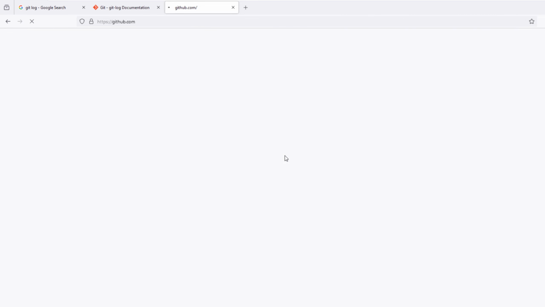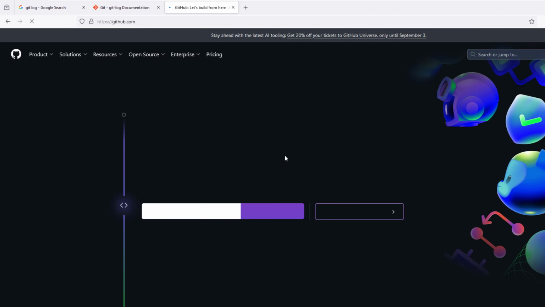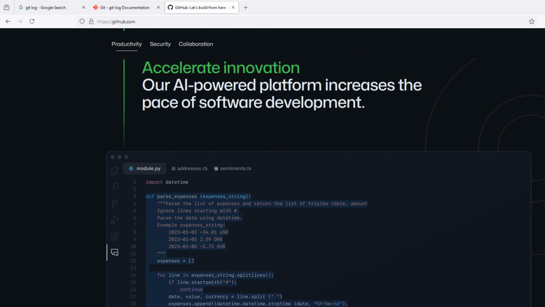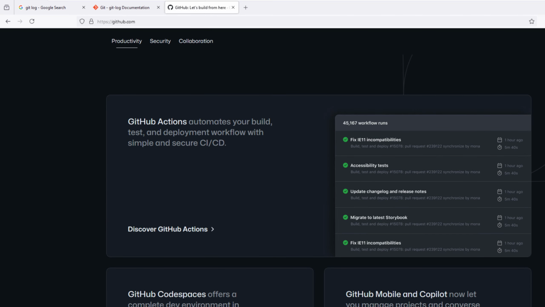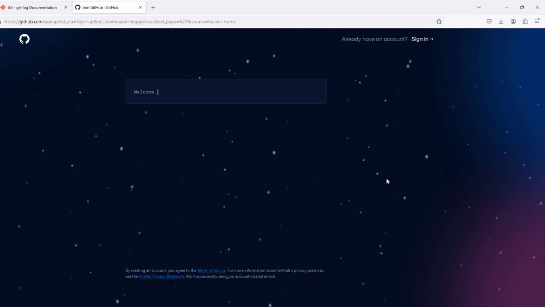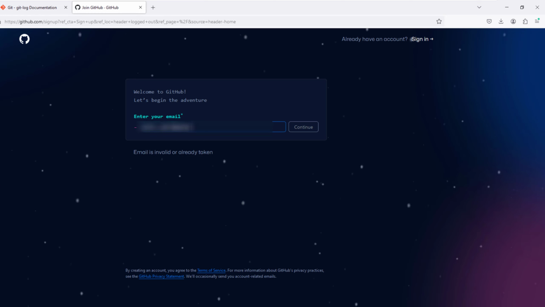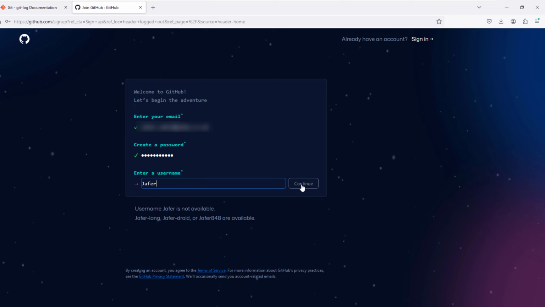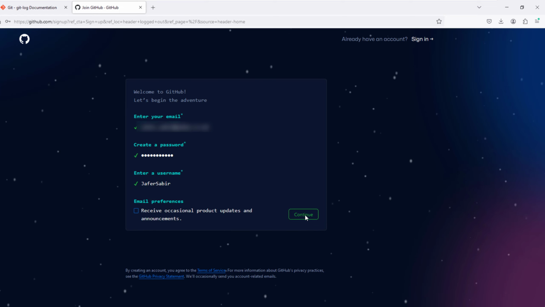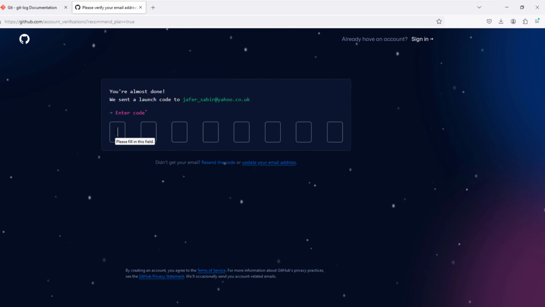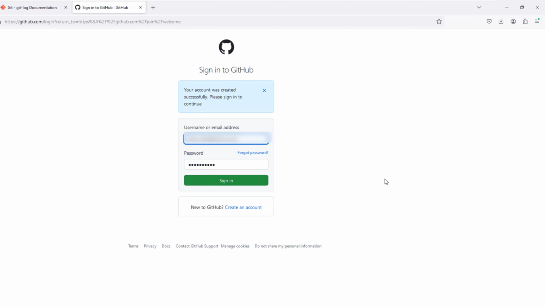For this, we'll go to github.com, and before I sign up, if I hover down, GitHub shows some of the latest and greatest features that come with the service, so you can read more about those. Now I will click on the sign up button on the top right of the screen. Next, we specify our email address and create a password, and enter a username for your GitHub account and click continue. After this, we verify the account and confirm the code they sent to your email address, and now you are done with this part and you can sign in.